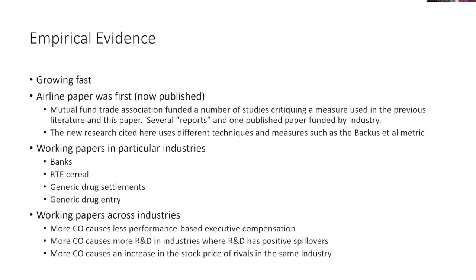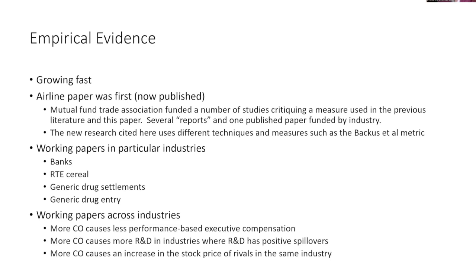Now, what's the empirical evidence? This is a new area. It's growing fast. The airline paper was first. It's now published. I will note that the Trade Association for Mutual Funds, the Investment Company Institute, funded a number of studies by consulting firms that critiqued that paper and a metric used in that paper. And there are several reports and a published paper funded by the industry out there.